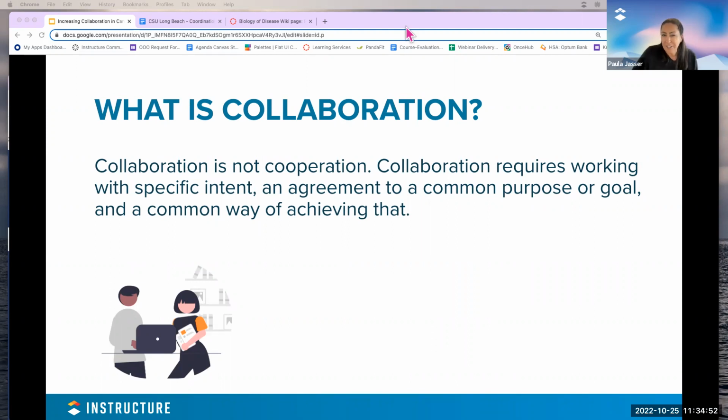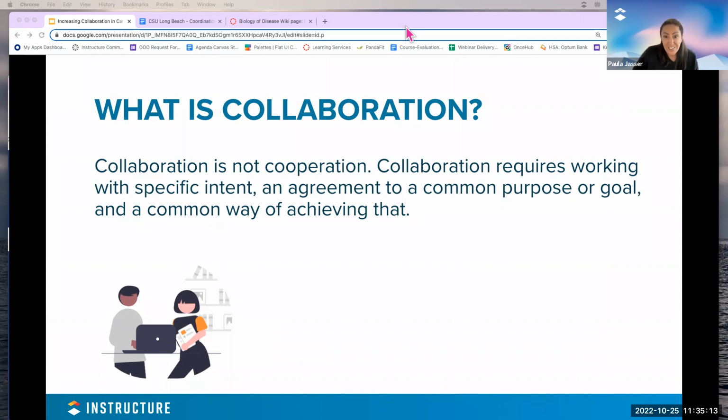There's a great article that talks about collaboration and that the power of a group is social capital. It's something that builds on the talents of all the different individuals and pulls it all together to create that common goal.